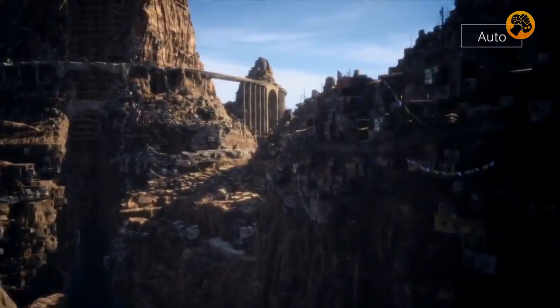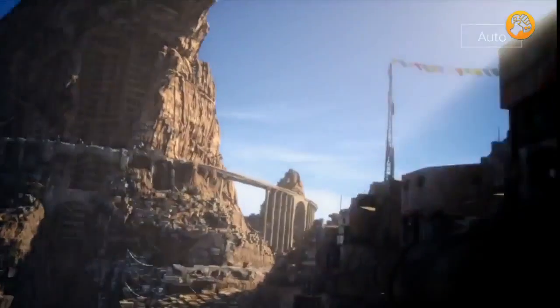You might assume looking at that that it's also a video, but the truth is that's in-game DX12. What we're going to do now is go between manual and automatic so I can shift back and forth. When you see the word 'manual' up there, I'm going to drive. Let's let this go through auto, and then I'll change the lighting so you can see this in real time.